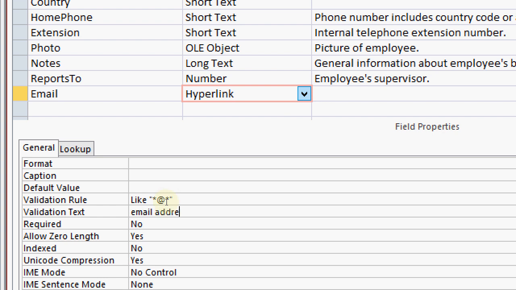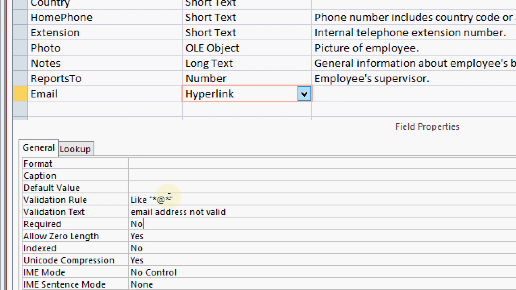Validation text: Email address not valid. Here you don't need quotation in validation text because it's automatically text. So if you try to type something which is not anything followed by the @ symbol followed by anything, it will not be accepted.